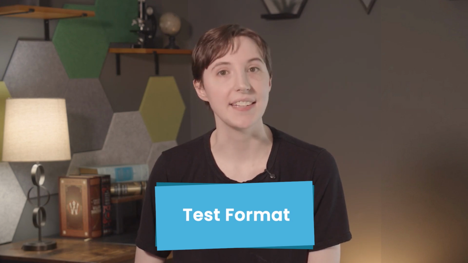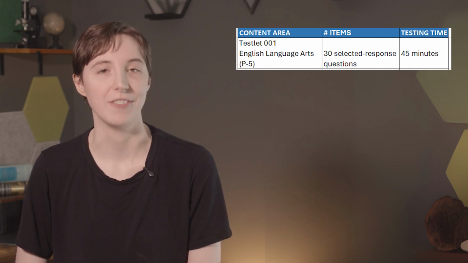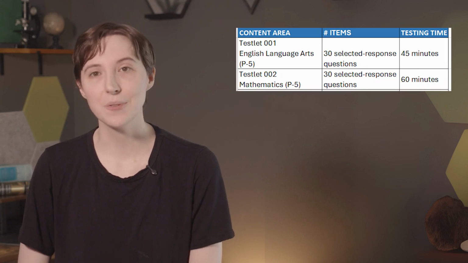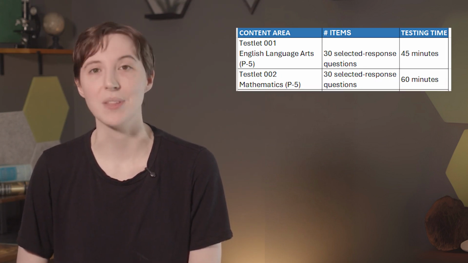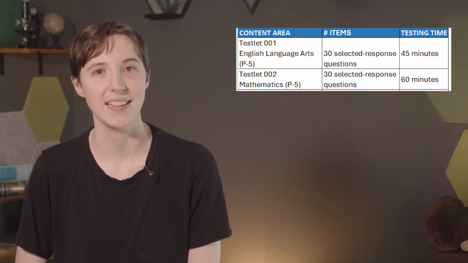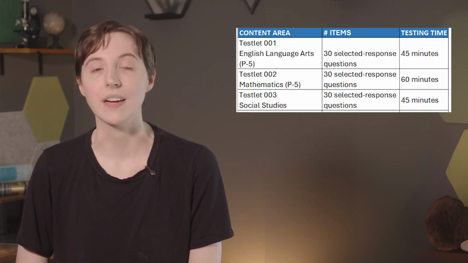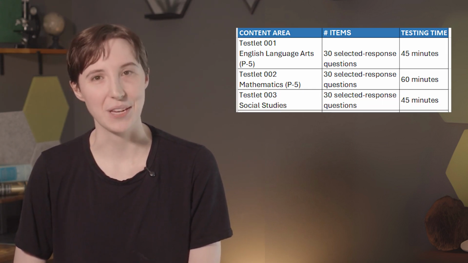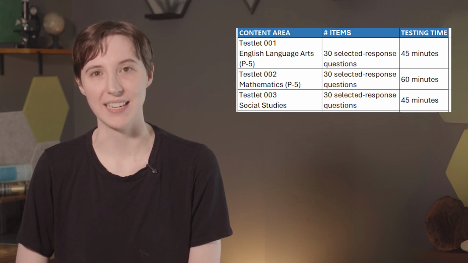So, each of the 5 testlets under the GACE Elementary Education exam focuses on a different content area. Testlet 001 covers English Language Arts and includes 30 selected response questions with 45 minutes allotted for completion. Testlet 002 focuses on mathematics with 30 selected response questions and a slightly longer testing time of 60 minutes. Testlet 003 covers social studies, again with 30 questions and 45 minutes to complete.